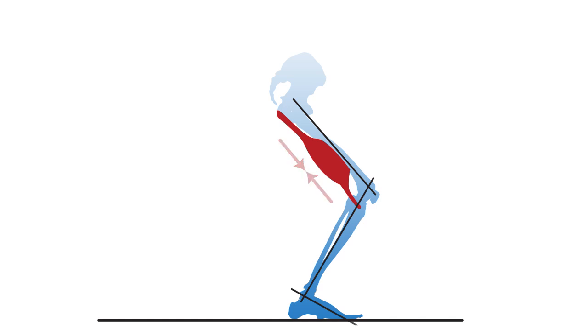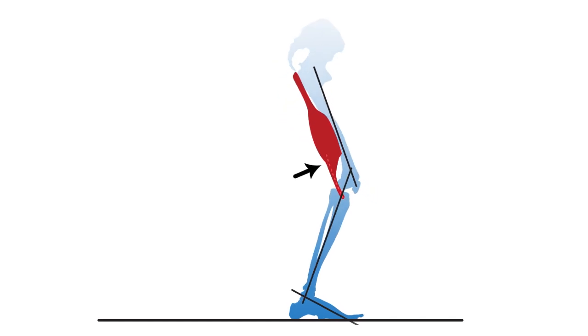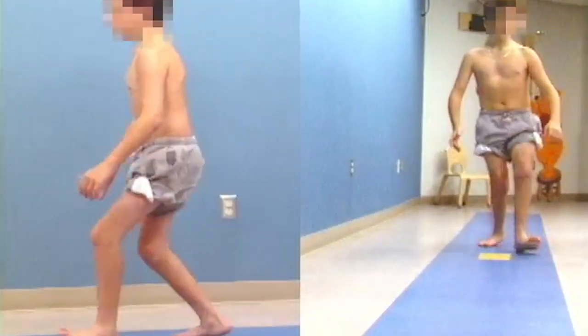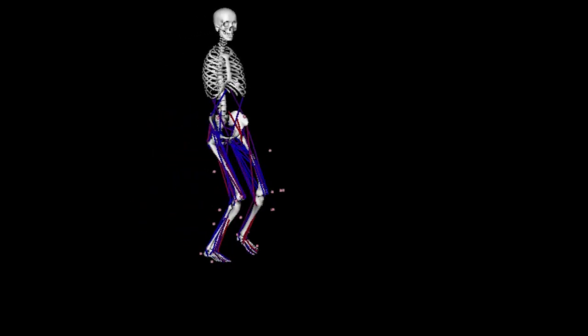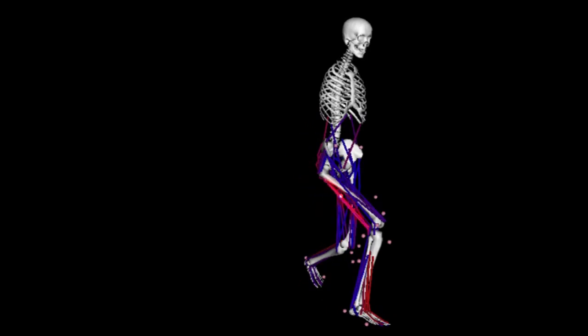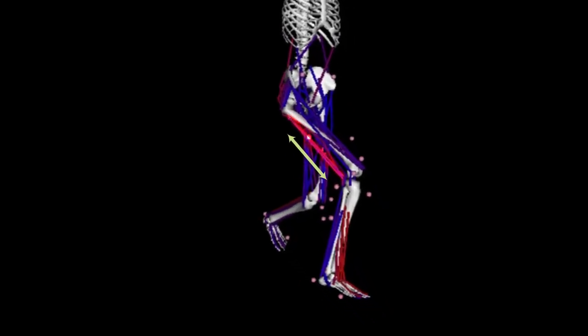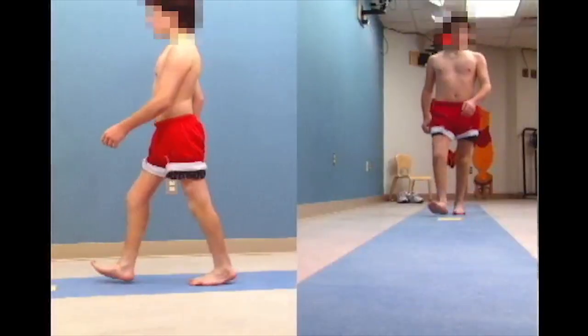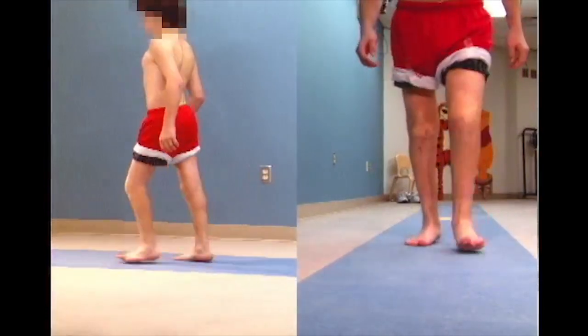One common treatment is a surgery to lengthen the hamstrings, which helps many children walk with a more efficient, upright posture. It's difficult to figure out who will get better and who won't just by watching a patient walk. Here in our gait lab, we use hamstring muscle lengths and velocities to help us make decisions about who should have a hamstrings lengthening surgery as part of the treatment for their crouch gait. A doctor can use a computer model to determine the length of a patient's hamstrings. This patient has hamstrings that are much shorter than normal when he walks, so he's a good candidate for surgery. After surgery, we see that the patient is walking with a much more upright posture.